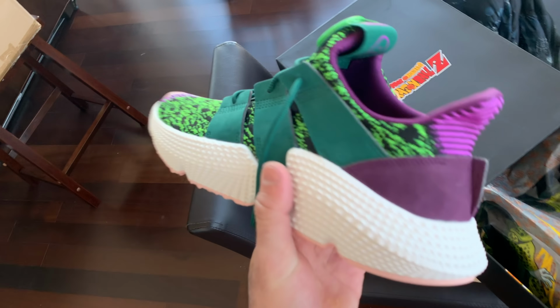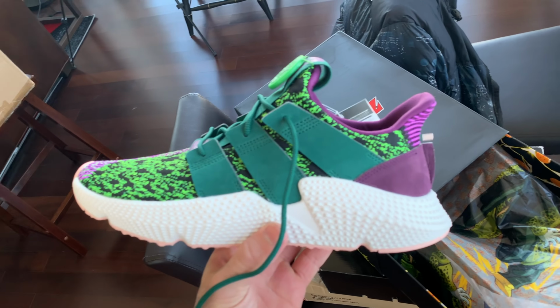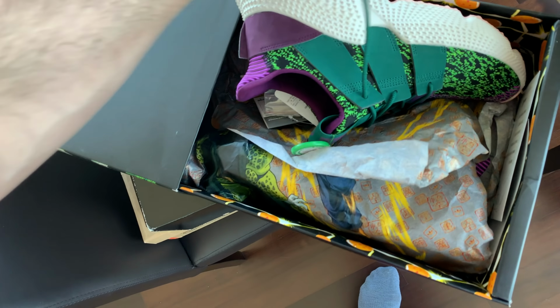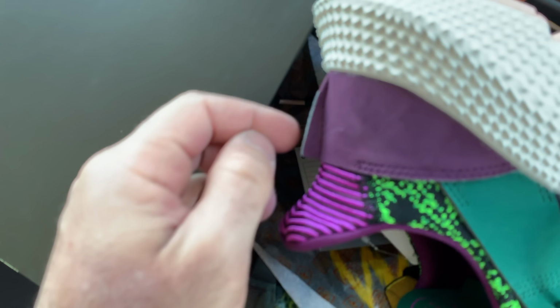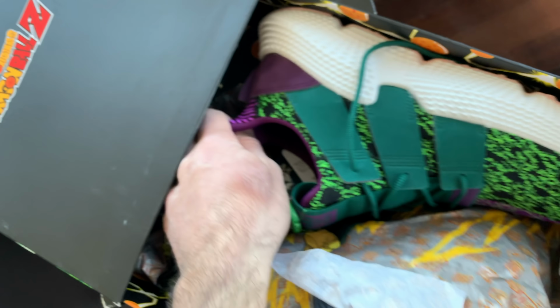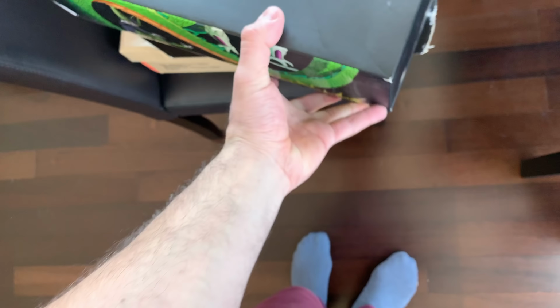But let me see what it is. These are just tags. Nothing else special. See all the Dragon Balls everywhere. I love the paper details. Love everything else. To me, this was the go-to because, for me, Cell was such a badass villain, because for him to get stronger, he had to consume other villains within the saga little by little. So that really added a cool detail. I like this little shark fin going on here. Kind of cool, ribbed. So yeah, there you go. That's fun. So there's that model.